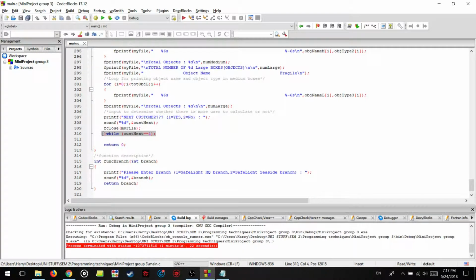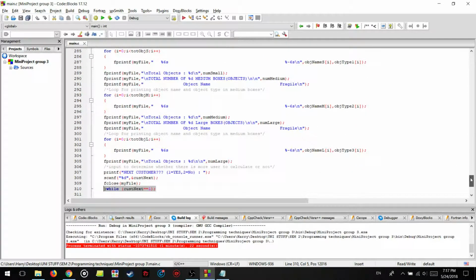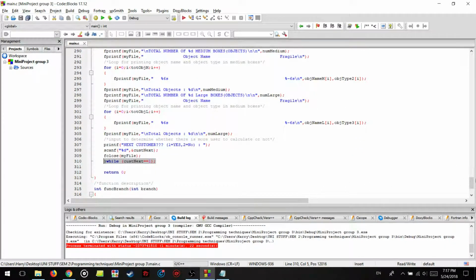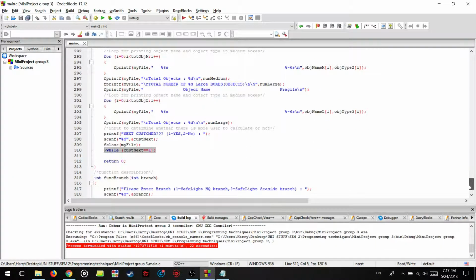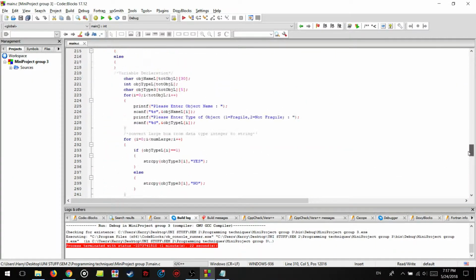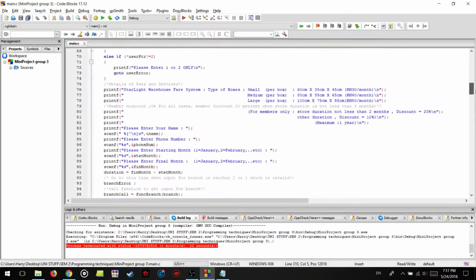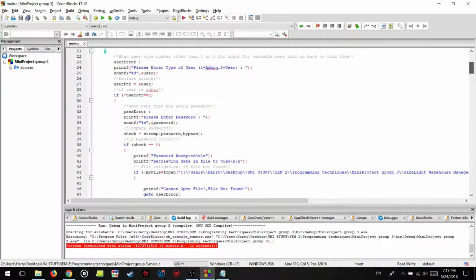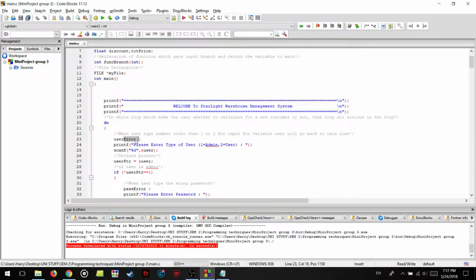If the user wants to calculate another time, he can choose 1 or 2, which is 2 options. If 1, he will loop back to the do. If 2, then it will end and save the file.